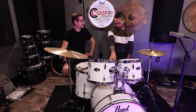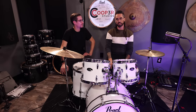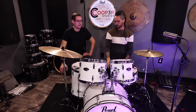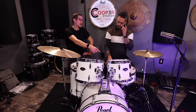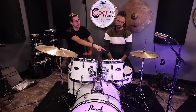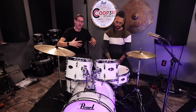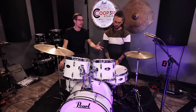And all we really did was upgrade the batter side head to the EMAD 2 and then chuck a pillow inside. And it's a completely different kick drum for sure. Yeah, and the reason the HD Dry is called the dry is because it has those little pinpoint holes all around the outside of it. And because of that, it takes away a lot of the extra ring. That snare drum was ringing a lot to begin with.